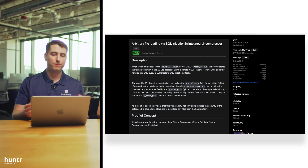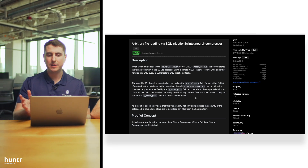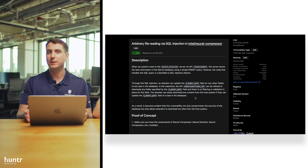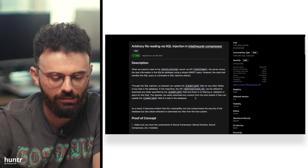It's worth it though - they got paid about $125K for this. It's a great finding by Krua. And then finally, a final shout out and then we get into the second special segment: the arbitrary file reading via SQL injection in Intel Neural Compressor. This is like the third SQL injection we've seen. We had NVIDIA, now we're looking at an Intel product. This one's not nearly as popular as Triton Inference Server, however it's interesting that it's released by Intel - this is not a solo dev, it's backed by an organization, so it's sort of a big deal.